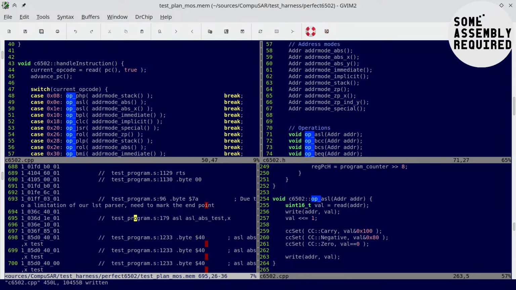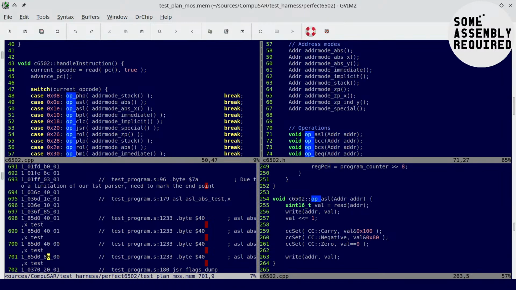We're doing arithmetic shift left of the value plus x. So we're reading the least significant byte, which is 1, 0, and the most significant byte, which is 8, 5. And then we're reading from A5D0, which is 4, 0. And then we're reading from A5D0 again.